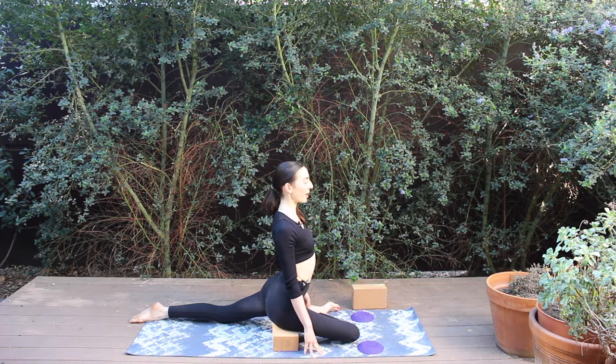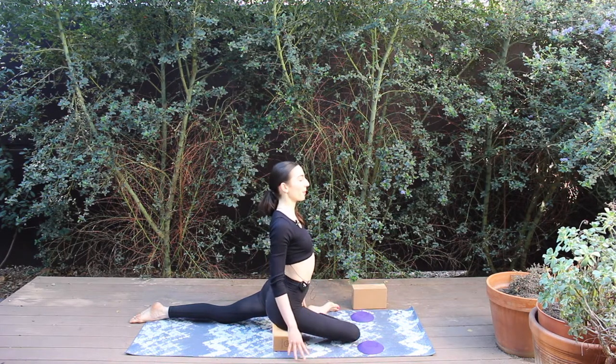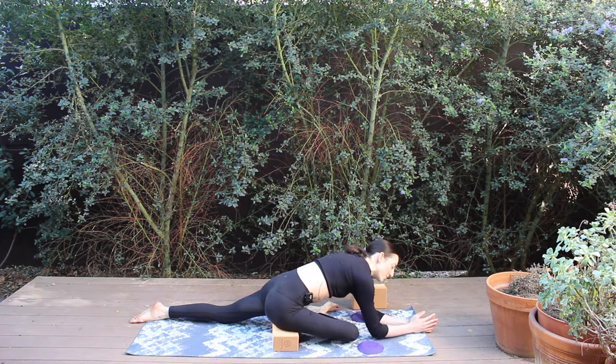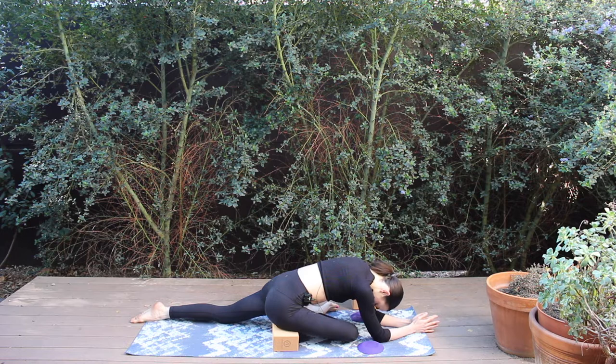Option to really stay upright. This can be a nice challenge for people. That might speak to you, right? To be a little bit more upright. An option to begin to walk yourself down into your fold. Really allowing that full cycle of your breath to be as fluid as possible.